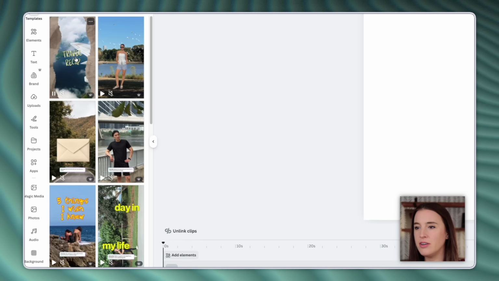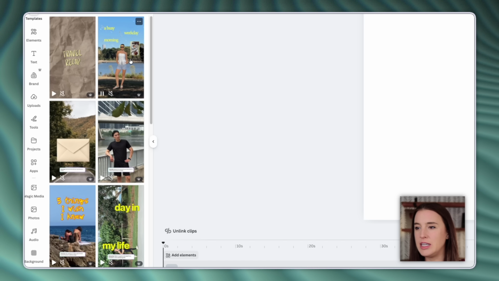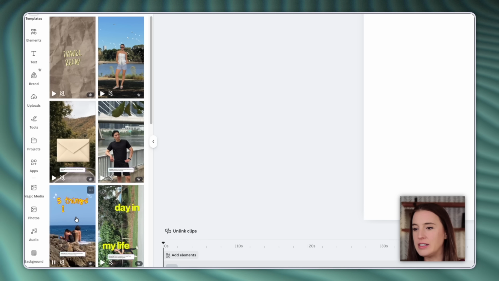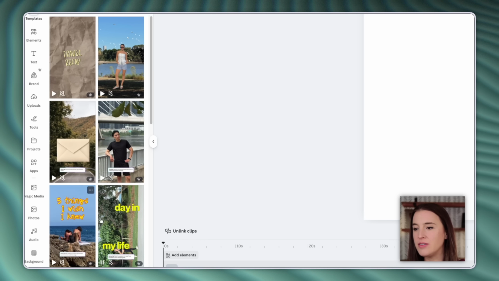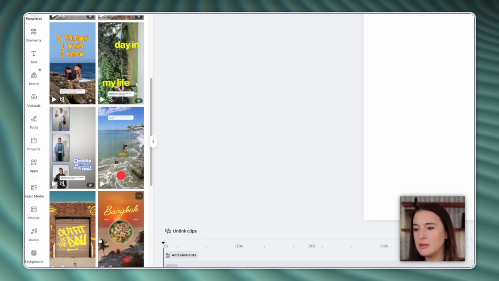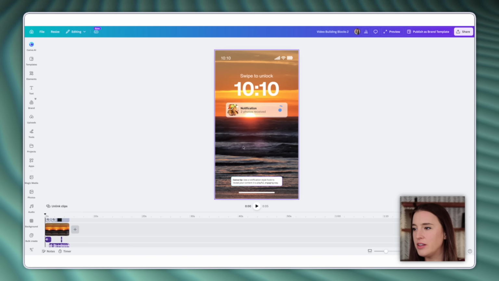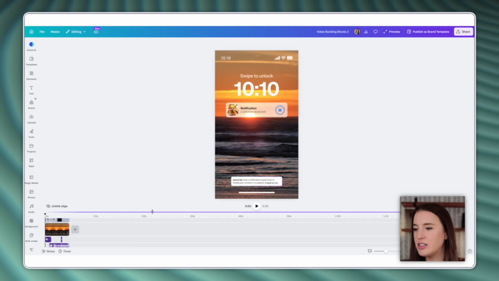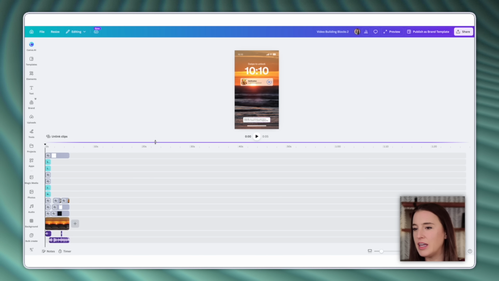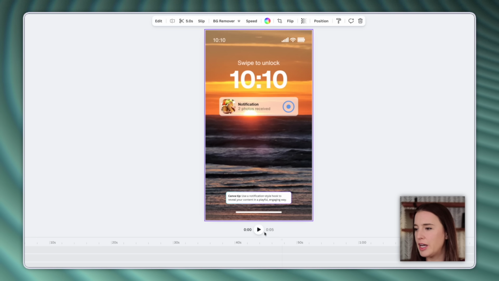And again, I can hover over these to get an example to see what effects it's applying here for each video template. So these are combining different text effects. Some of them have sound effects built in. And when I find the one I want to use, I can just click to add it to my project. So I like this one with the little notifications showing up. I can click to expand my video timeline here at the bottom to see all of the elements that Canva has already built into this. I can play it to see what the whole thing looks like.